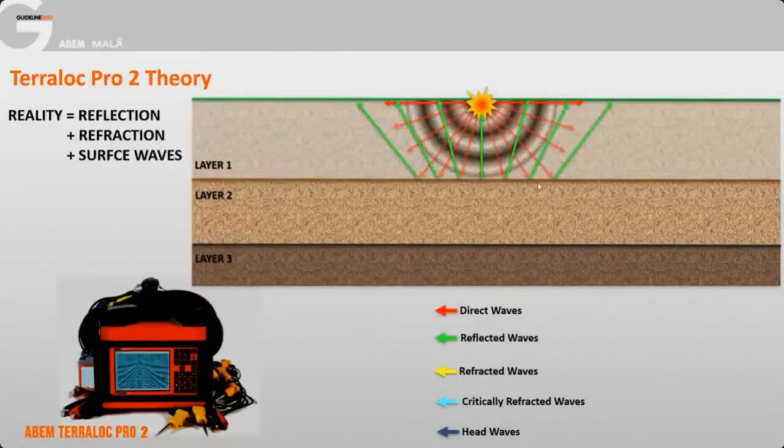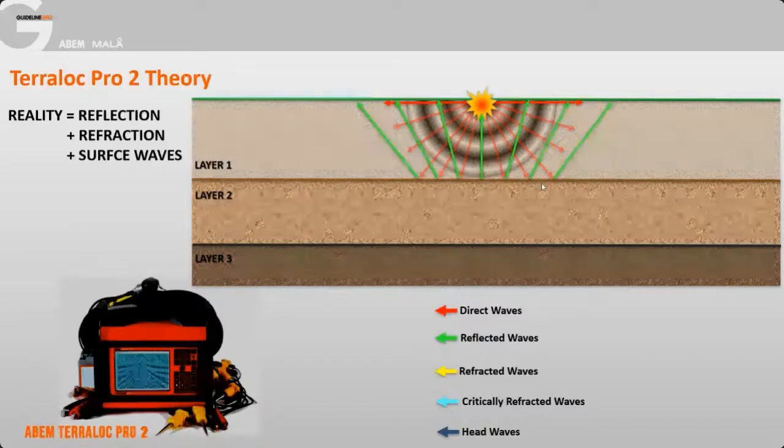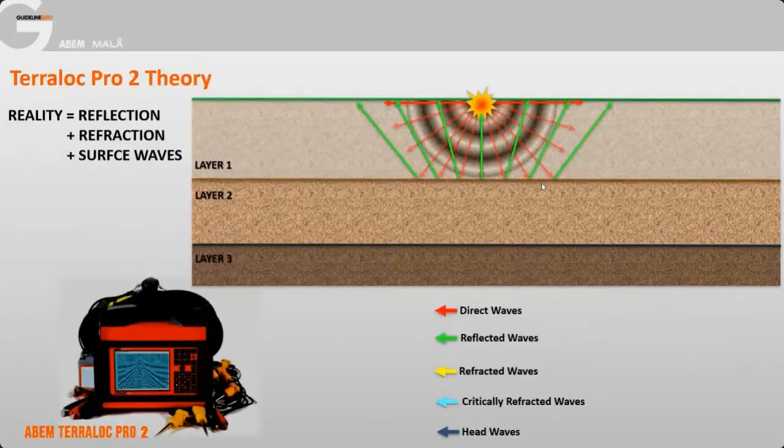When they reach a layer boundary, an interface, a different material, then we're going to have some form of interaction. And that interaction is based on the velocity, which is related primarily to the density of that material, the rigidity of that material. So if the velocity contrast between the two layers is very big, then you get a bigger effect. So here we can see some of the energy gets reflected back to the surface. And if the velocity in this layer is much, much bigger, or greatly different from the velocity of the material in this layer, then we will get more energy reflected. If they're fairly similar, then we get less energy reflected.